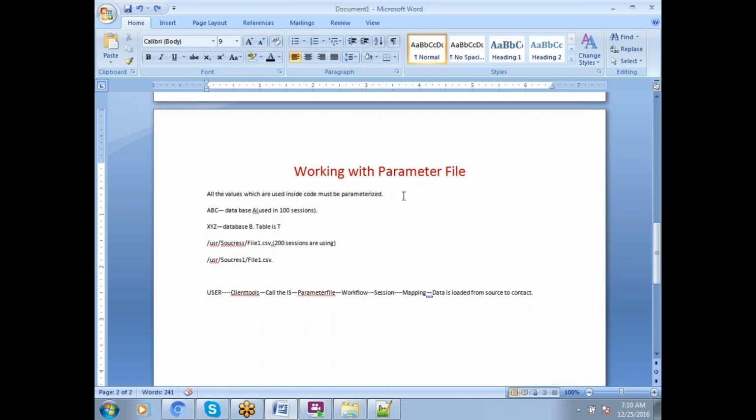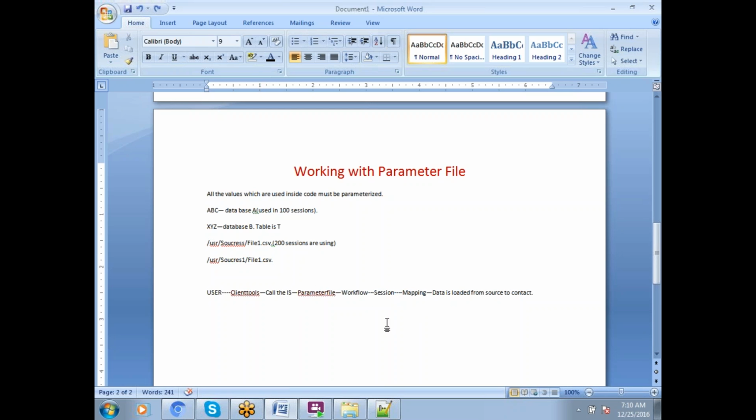Ideally, once the user starts accessing the client tools, all these activities are completely invisible. You cannot see the internal mapping run, but internally the integration service takes care of calling the workflow, session and mapping.